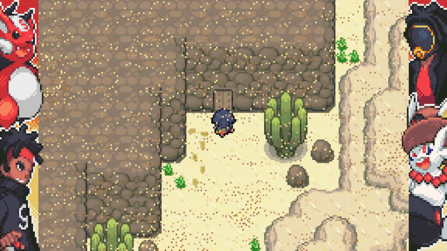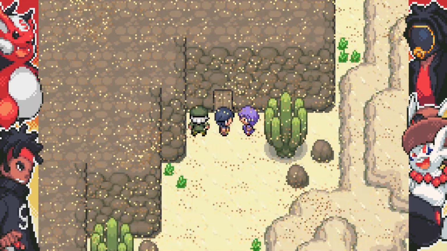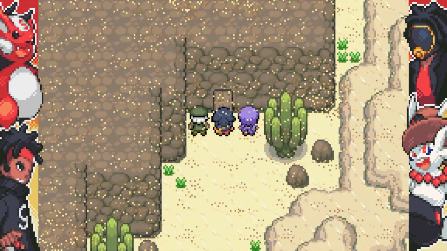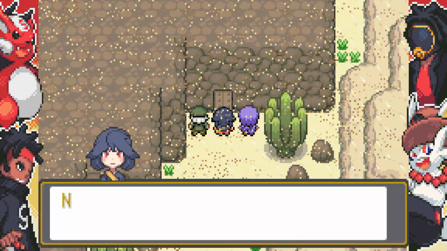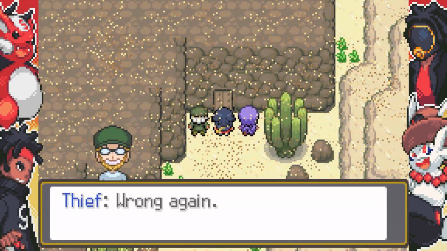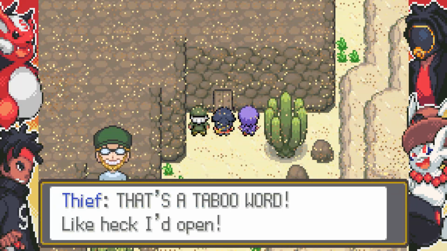This is right here? Yo, this is probably the thieves' hideout Kit mentioned. How do we get in? Advice, try knocking. I don't think they're that stupid. No, that's a great idea, it could work. Knock, knock. Password. Ahem, open sesame. Wrong. Abracadabra. Wrong again. Bald. That's a taboo word. Like heck I'd open.